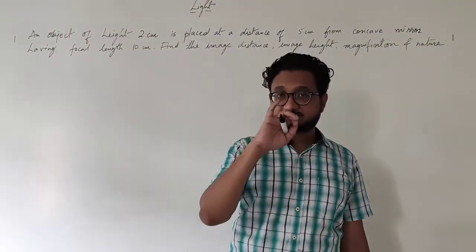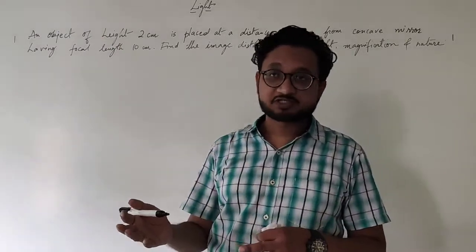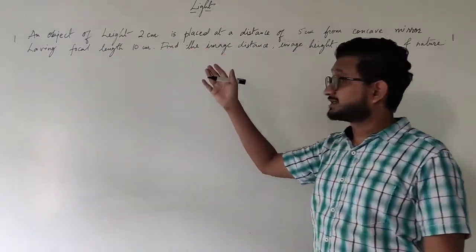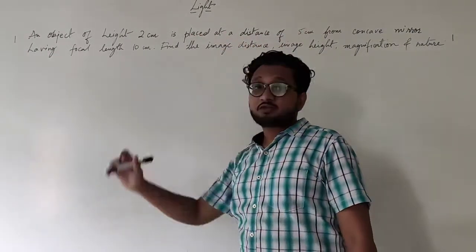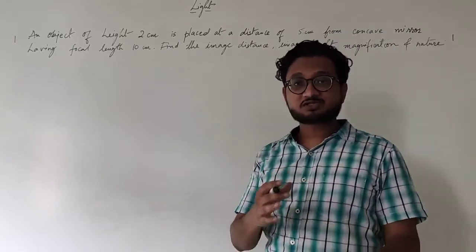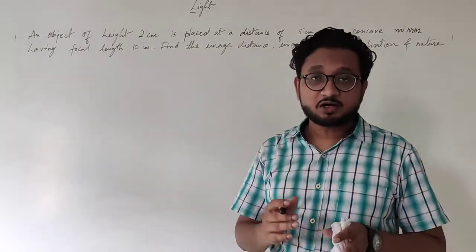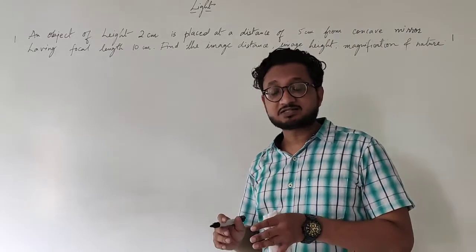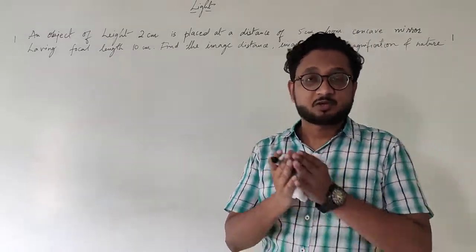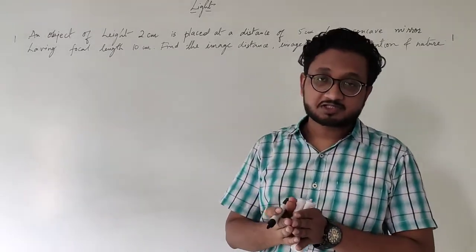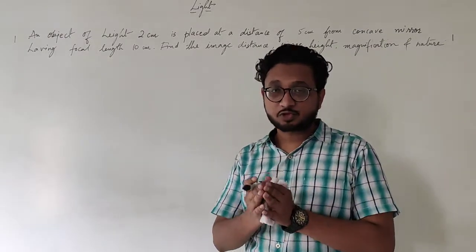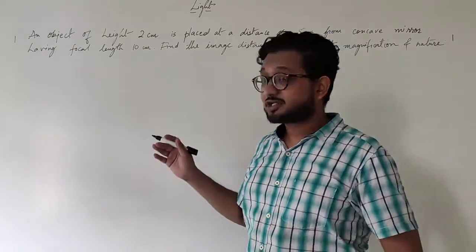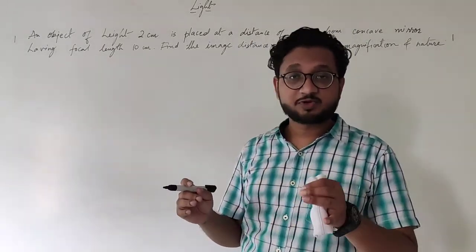So you are supposed to find the four things as always, and you have been given the respective values. The height is given, the object distance is given and the focal length of the mirror is also given. And as always, like I say this, draw a rough ray diagram whether it is asked in the question or not. Because in the examinations, you will be asked to draw the ray diagrams, so it is always better to draw a rough ray diagram so that you get the idea of how the image will be.